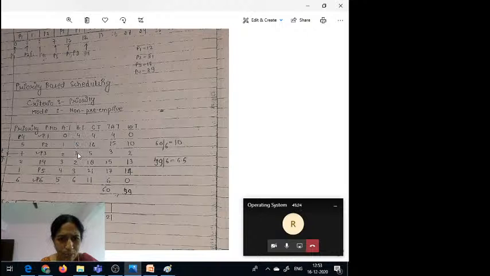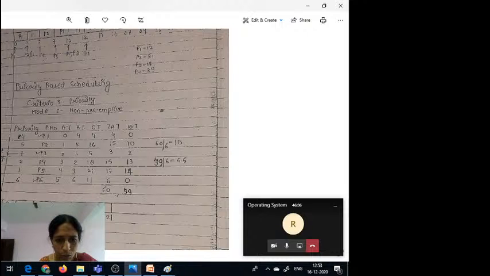Now what is the burst time for this P3 process? That is only 1. That means 4 plus 1, 5. So after completion of P3, at 5 milliseconds, the queue contains the P2, P4, and P5 processes, and the P6 process has also newly entered the ready queue. Now out of these 4 processes, which has the highest priority? The next highest priority goes to P6. Now P6 enters the CPU. After completion of its 6 milliseconds, that is 5 plus 6, 11, P6 is completed.